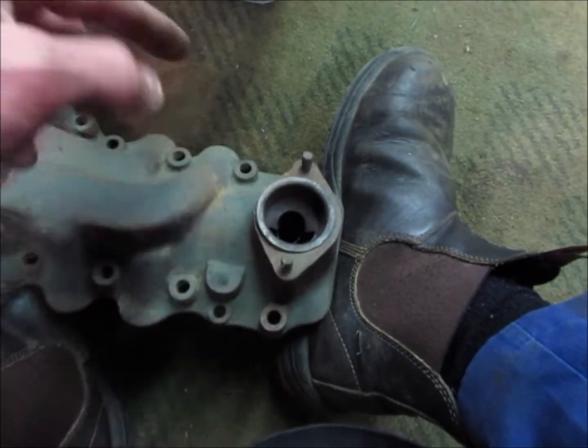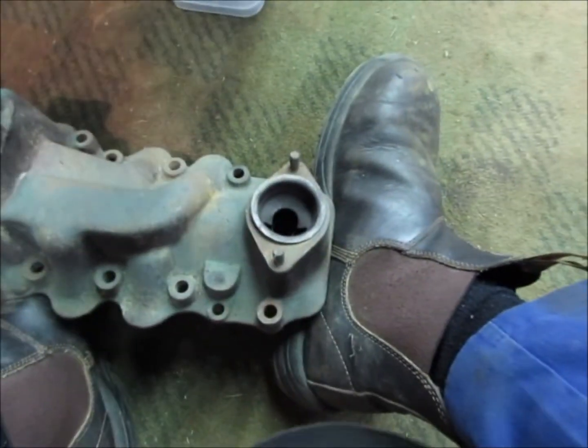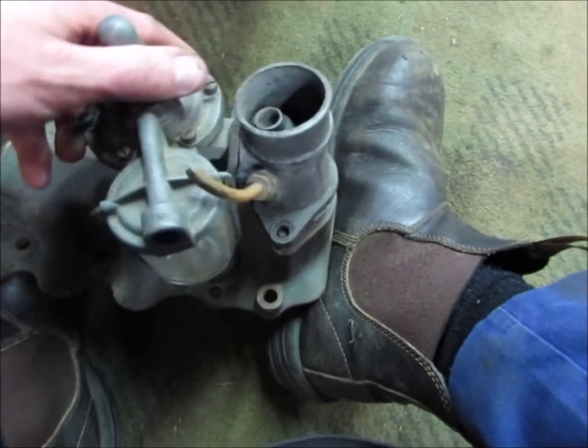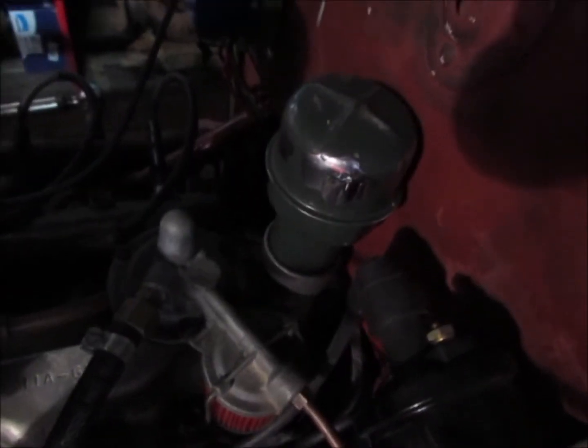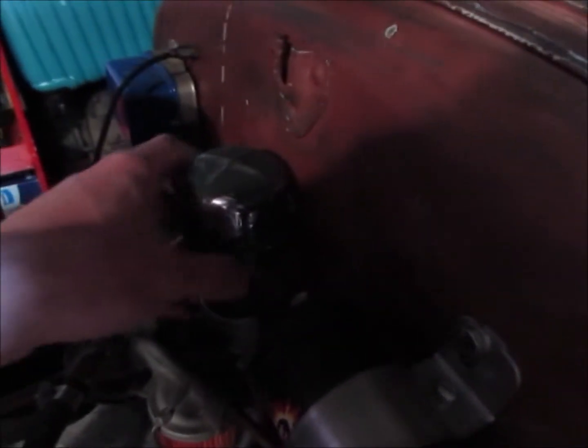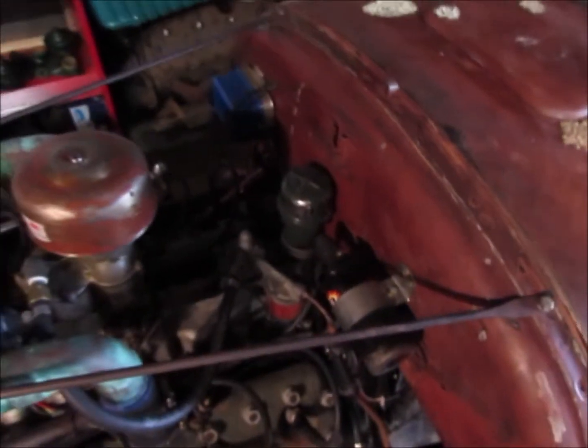Then that goes down inside there and your fuel pump pushrod tube goes through there, and then the pump bolts onto there. The worst bit about the road draft tube is it's got the stink — it really reeks coming out here and blowing into the cab. Some people put a garden hose on it and have it coming out the back by the exhaust.